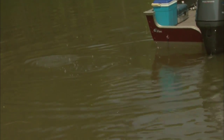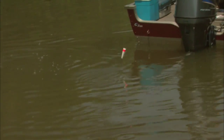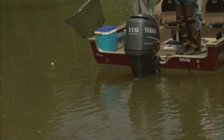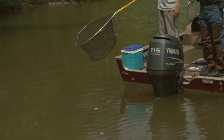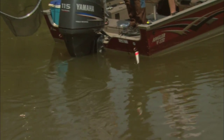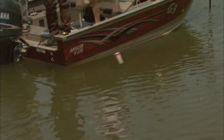It's a blast. Yeah. I mean, see, this is one thing they don't do out west. I don't think anybody uses a slip float because the current's so fast. Yeah. In the Red River, they've got to use just the rig right on the bottom. I think this is awesome, just to be able to watch it like that. We've got perfect conditions today. Not much flow in the tributaries, perfect weather. The weather's nice. It's about 75, 80 degrees.